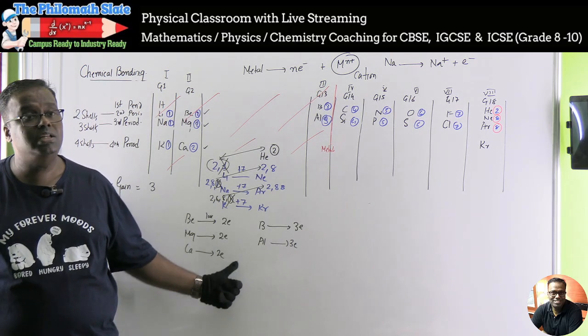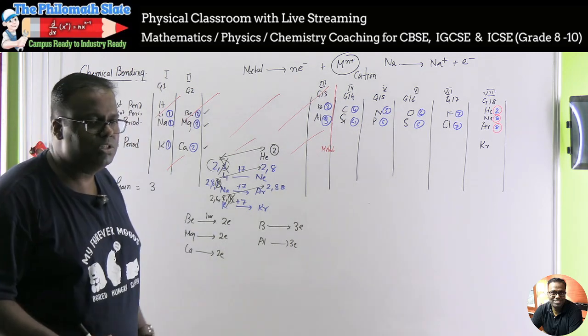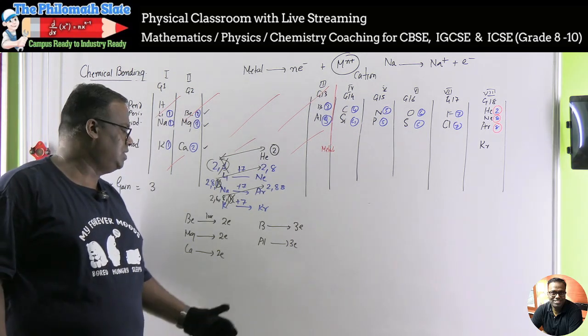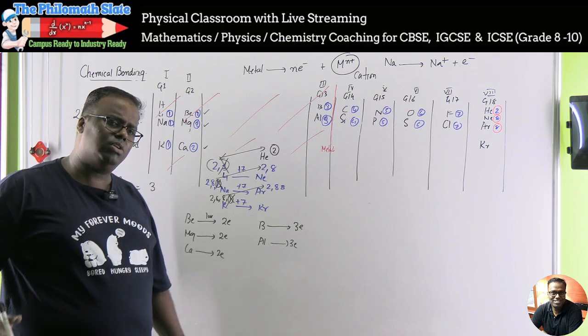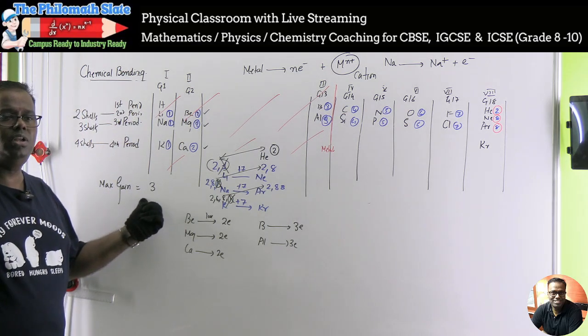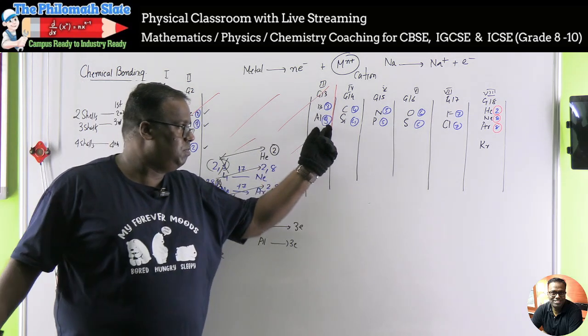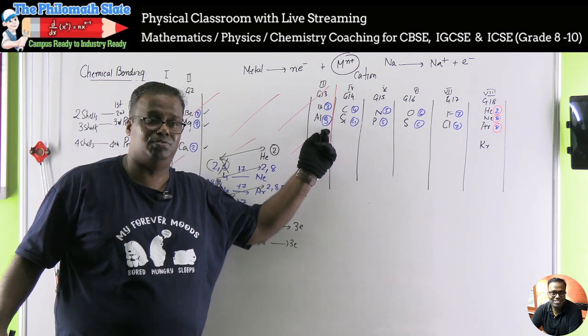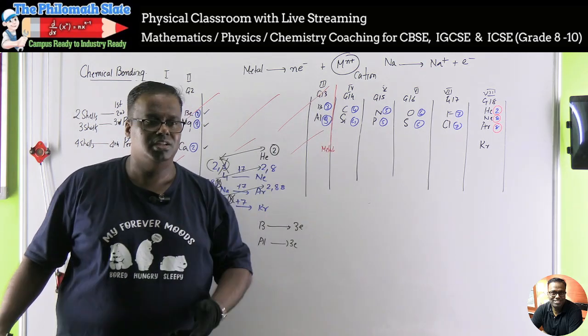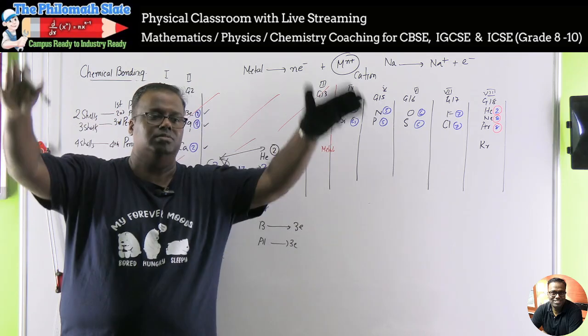A metal never gains electrons because the maximum gain, how much? Again, now ask yourself like a devil's advocate, sir, why does a metal not gain electrons? Because an atom cannot gain more than 3 and it doesn't help me. My minimum count will be these brothers who need 5 and you're giving me only 3, so I will never gain. I don't want it. Take it away.